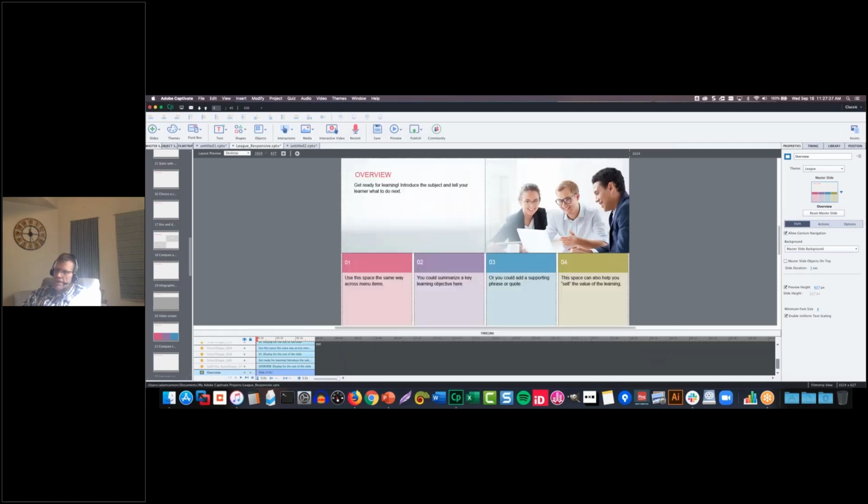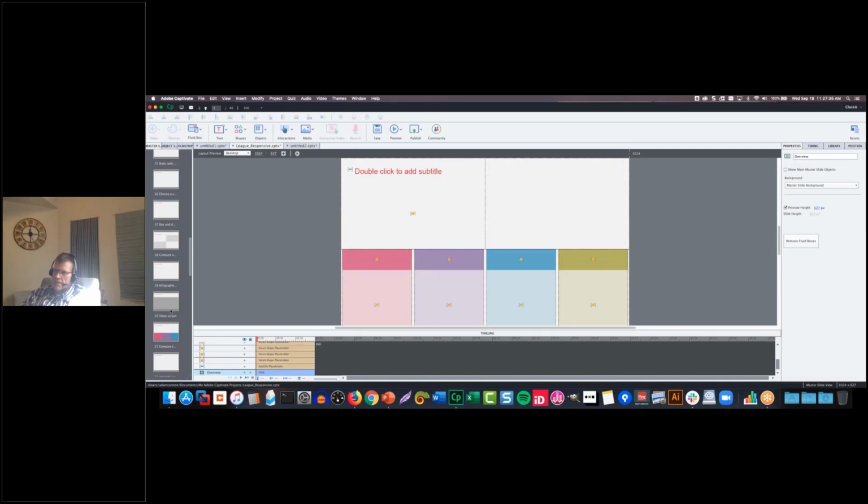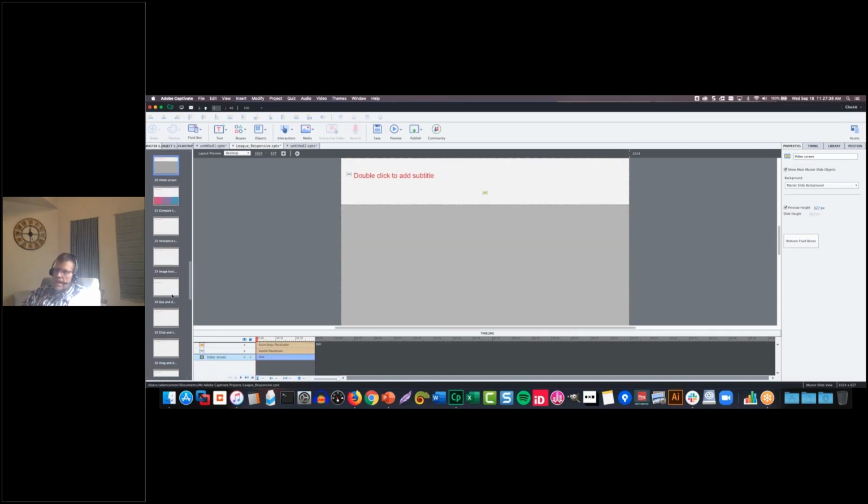And I downloaded it, and it's got a series of master slides as well that have some different things you can do. Like this one's got a video screen and so forth. Each of these, whether it's an asset from Captivate, an asset from eLearning Brothers, an asset from somebody else who's building tools for Captivate, or one of the built-in themes, will generally all have master slides that keep the coloring and the font and even the look and feel of it. And that's a good reason to use master slides.